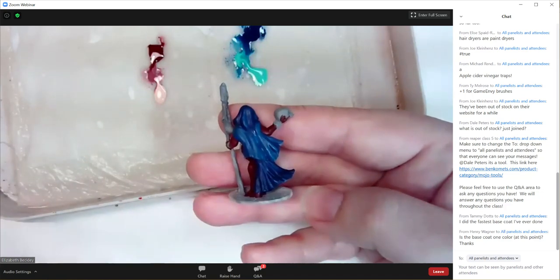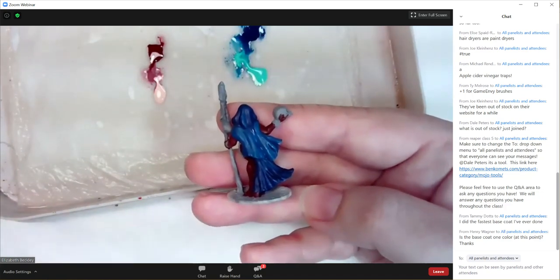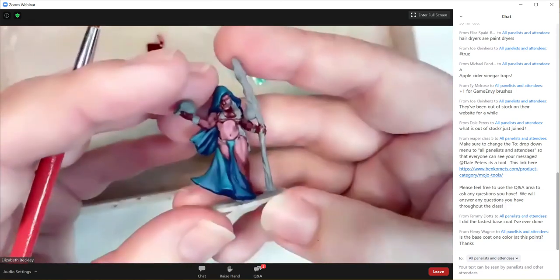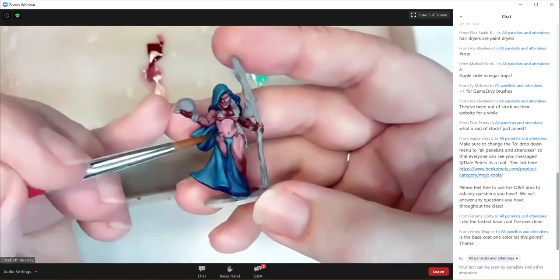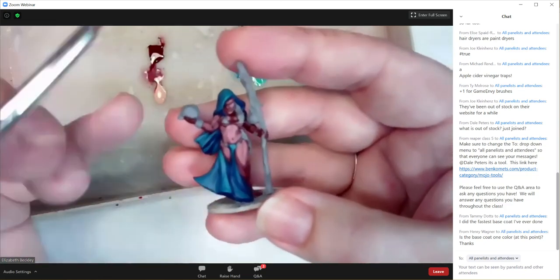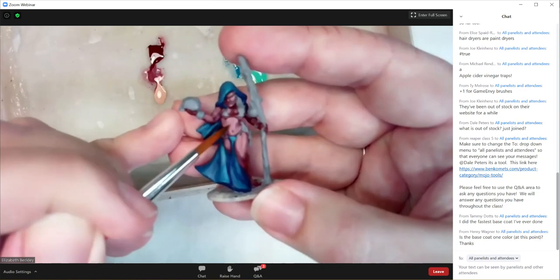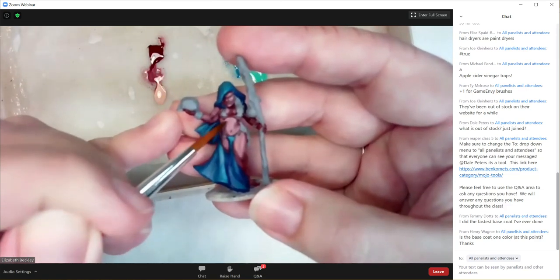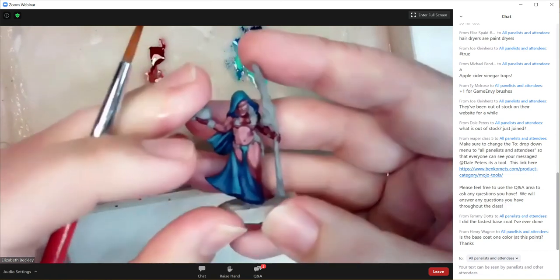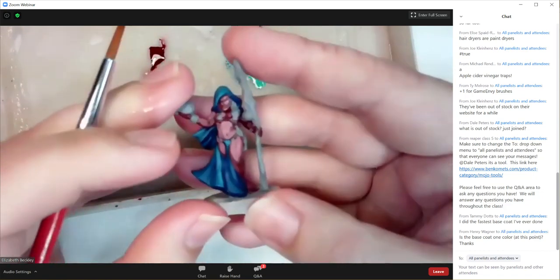The other thing it's going to do, which I really like, is if you see on my example miniature, it's going to allow, with the thin layers of paint, some of those colors to come through underneath, if it will focus.